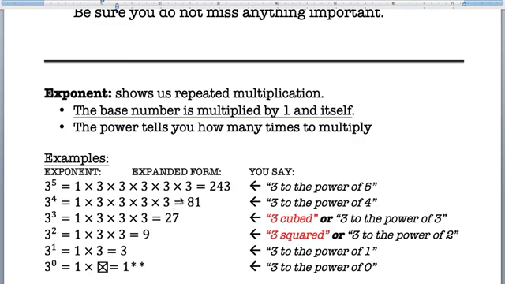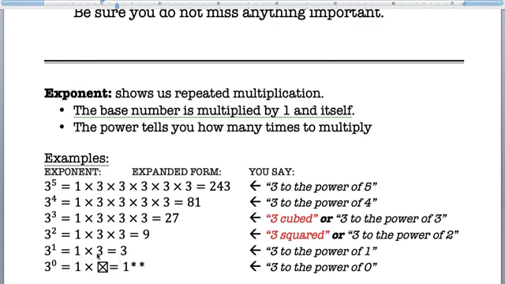You have 1 less 3, so you get to 81. 3 to the 3rd power, or 3 to the power of 3, is 1 times 3 times 3 times 3, only 3 times, and you get to 27. The special name that we have in red is 3 cubed. 3 to the 2nd power, or 3 to the power of 2, has a special name as well. It's 3 squared. Okay, so if you think about two-dimensional objects, they have 2 dimensions, they are squared. 3-dimensional objects, like a cube, has 3 dimensions, compared to the square, which only has 2 dimensions.